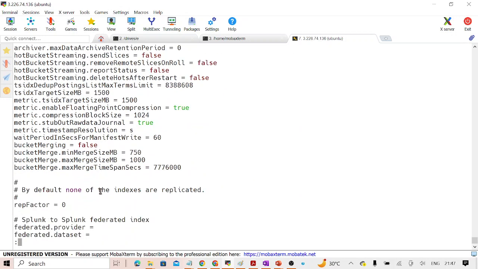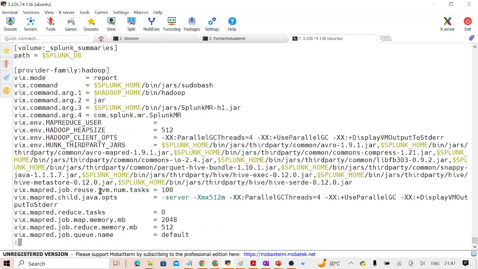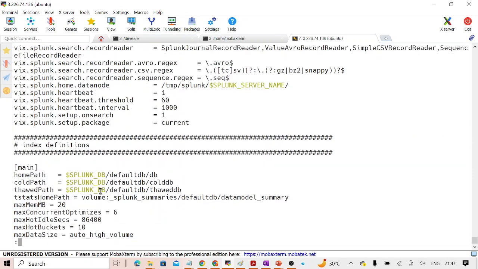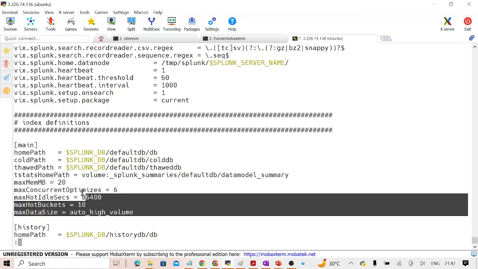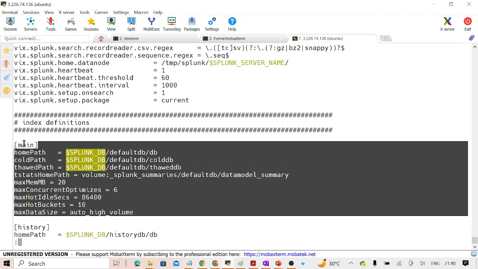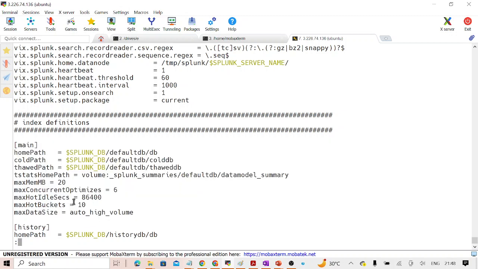But if I scroll down, I would like you to focus on some of the main index settings. Whatever parameters I define here will only be applicable to my main index, or main stanza. Let me take this opportunity to explain some of these.